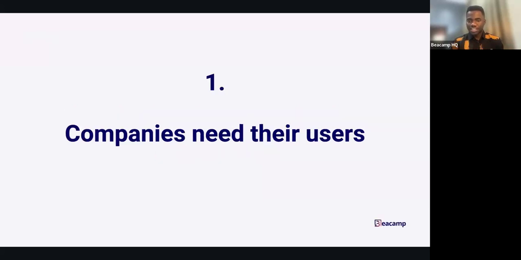The first is that companies need to know their users. Companies that are sprouting, that want to engage the developers or users, need to know who they are. Who are the developers? Where are they? How do we get to them? Developer marketing is that role in the tech space tasked with understanding the pain developers are going through, the problems they need solutions for, where they can be found, how we can get to them, and how we can drive revenue and usage of a developer.